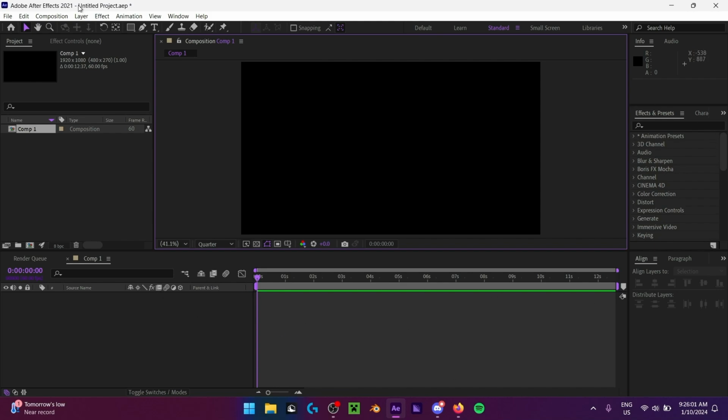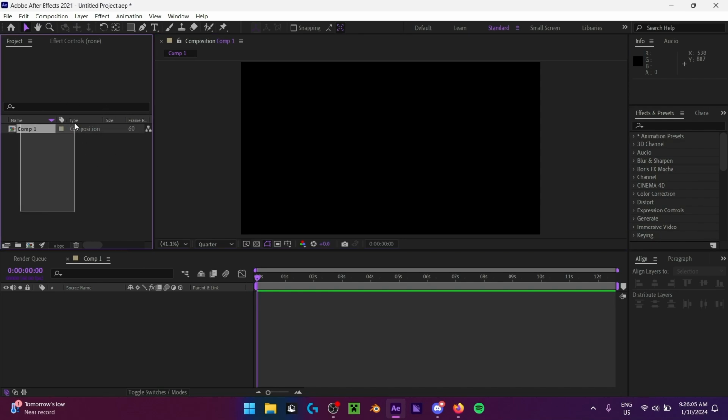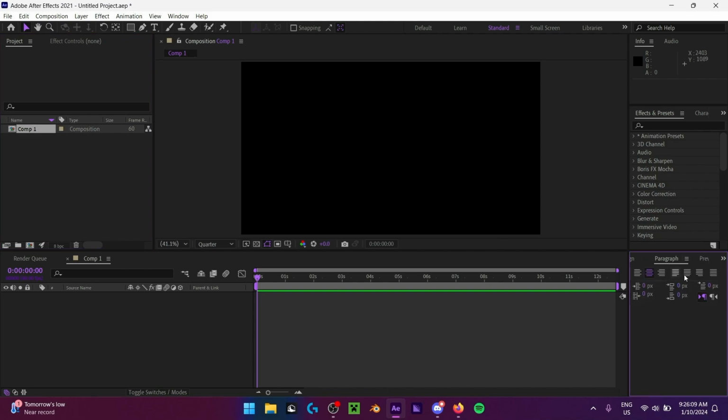And then these are all of your windows here. This is where your project stuff is, your compositions and all the files that you import. And this is the align tool, paragraphs, and preview. You can change up stuff here for preview, like what you use to play the thing. Just keep it as spacebar, I guess. And then the frame rate the preview should go by. You don't need to worry about the preview for now.